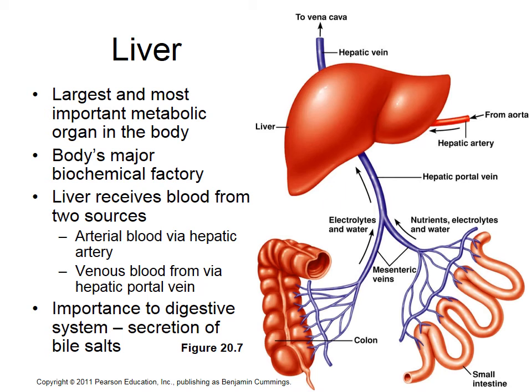We're talking about it with the digestive system because it makes and secretes bile salts. So that's its major role in digestion. Anything that gets absorbed across your stomach lining doesn't hit your liver first. And one of the things that gets absorbed across your stomach lining is ethanol. Males produce an enzyme in their stomach lining, alcohol dehydrogenase, so they actually metabolize some of the ethanol as it crosses their stomach walls. Females don't, and that's why females will get drunker faster, especially on an empty stomach.